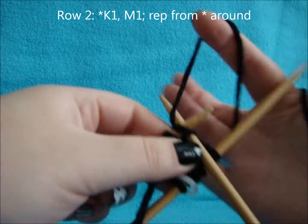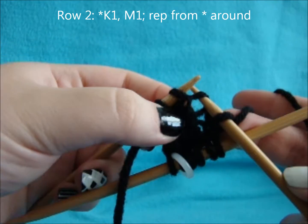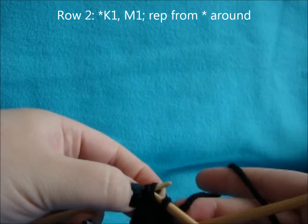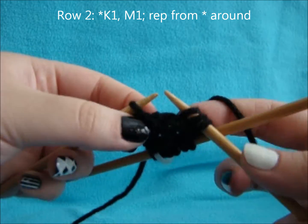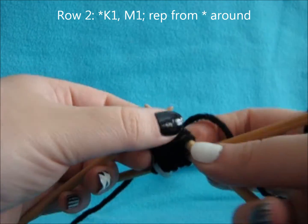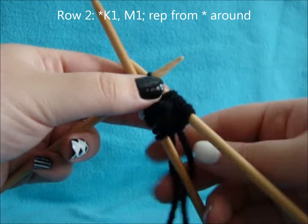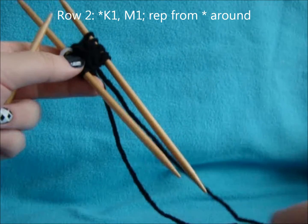and we're going to start off by knitting the first one. Then we're going to do our increase, so we're going to pick up the horizontal bar in between our stitches, place that on our left needle, knit through the back. Then we're going to knit 1, increase, knit 1, and then do our final increase right here in between our needles. So now we have 6 stitches on each needle and 12 stitches all together.